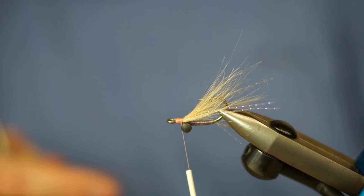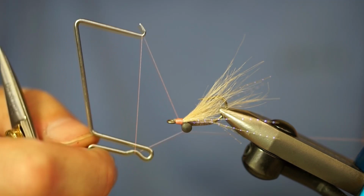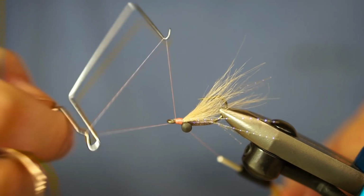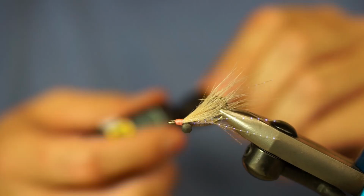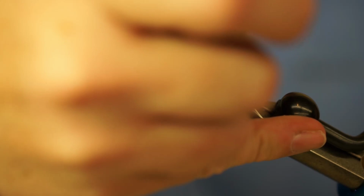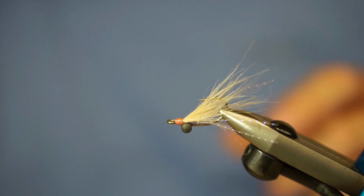We'll just tidy up the head a little bit. I'm going to go ahead and finish the head on this one. I didn't do it on the first fly, but I want you to see a couple things with that shell pink, and the property it has under UV light and what fish potentially see. So I'll just dot a hair on there. There we go.